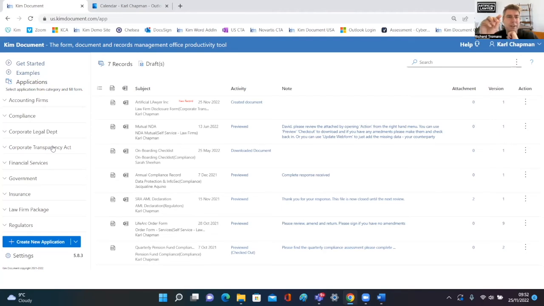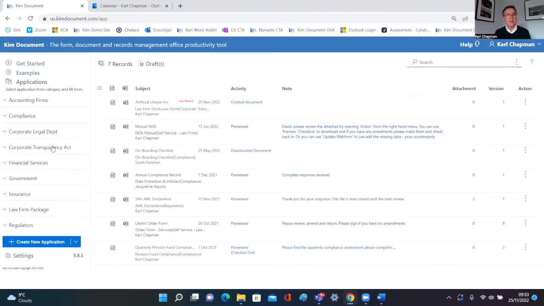Just one, if people are curious, this is all part of the overall product offering. This isn't an add-on. This comes with everything you do already. Yeah, so it's all part of the Kim stack. It's all part of the same code base. It's all part of the same data model. It's a standalone product in its own right. So people could just have this and not have the enterprise version. But if someone's already got the enterprise version, then these two work in sync.